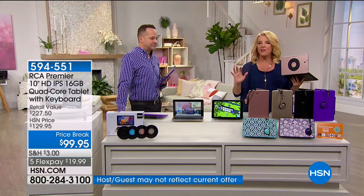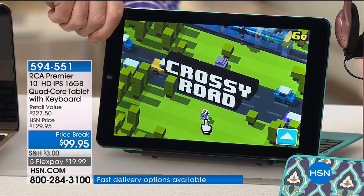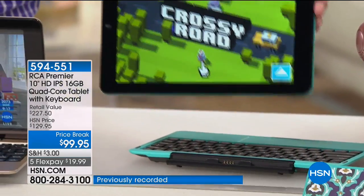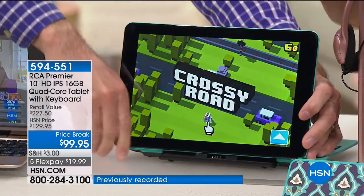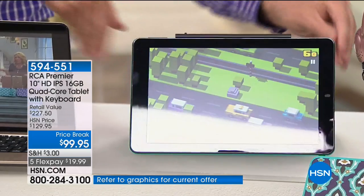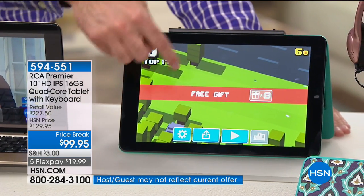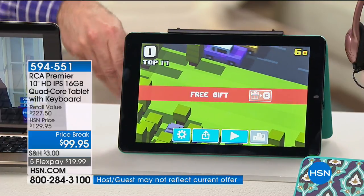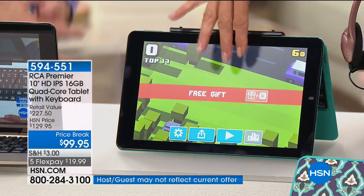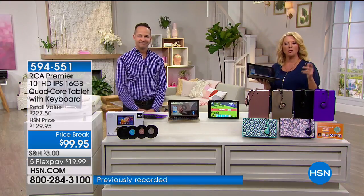I thought this was a neat extra feature that's new — you can flip it around. If you've got kids or grandkids coming to visit and they want to watch Netflix, you can actually flip it around and prop it like that. And you can also tilt it like that. Did you see the screen automatically corrected for orientation? So if you're in the kitchen and want to see a recipe, that's a great way to have it at a nice angle. This is the first time we've had our two-in-ones do this.